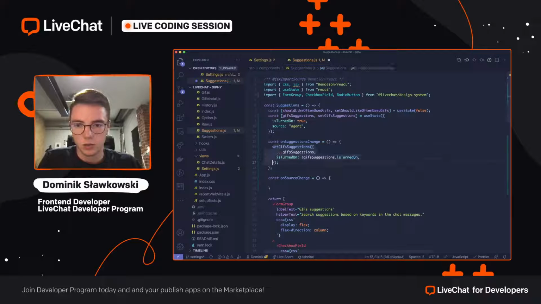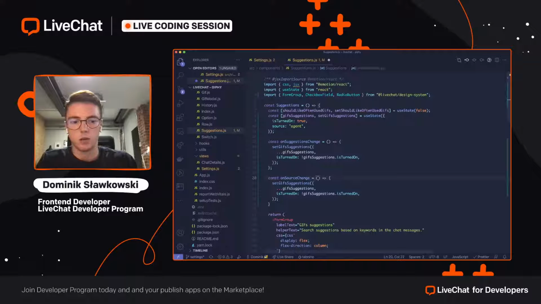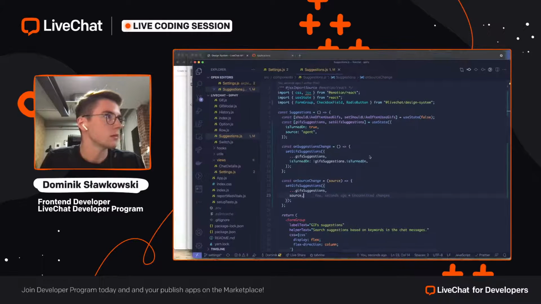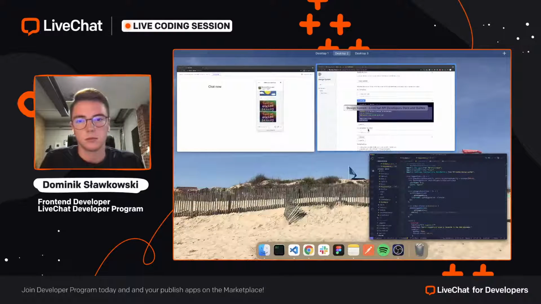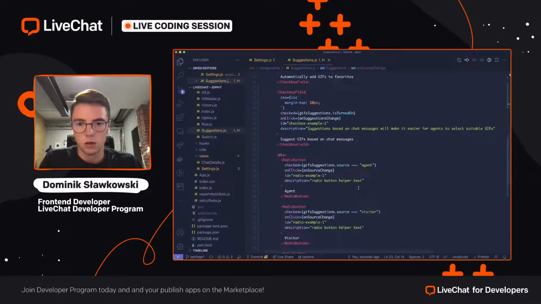And here we're gonna do the same thing but with the source. So we need to take from the argument the new source and update it right here. Okay, so it will be good to list these radio buttons into the row.